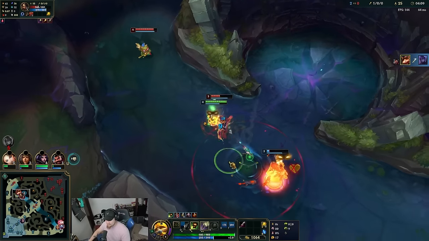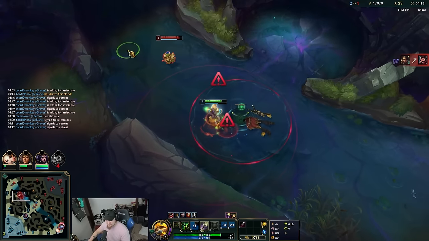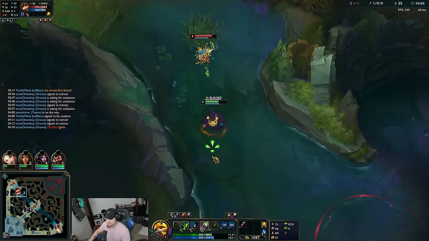I have Lethal Tempo, so I'm an early game beast. I'm blinded. I'm an early game blinded beast. That's fine. Is she going to spear me or what? Oh, she is.